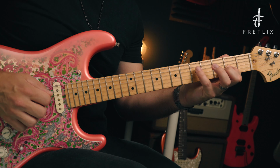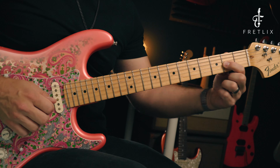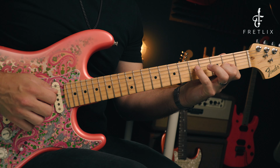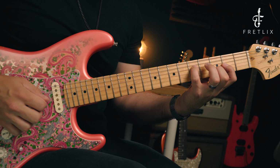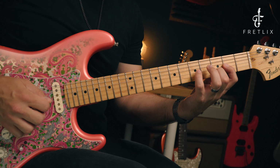So pull off that third finger back to the second fret on the G, and then playing that fifth fret on the D string one more time to finish off the lick. So, bit slower.